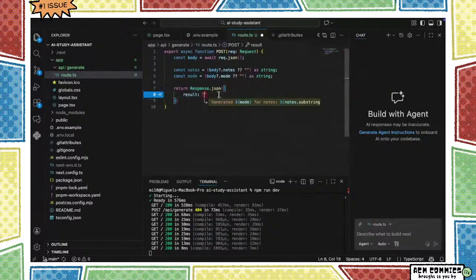You can call it whatever. I'm just going to call it API route is working, and then mode, and I'm going to call to it $ mode.